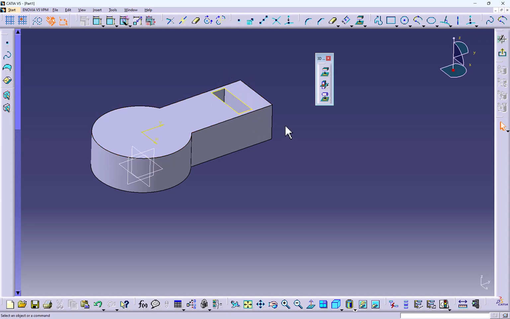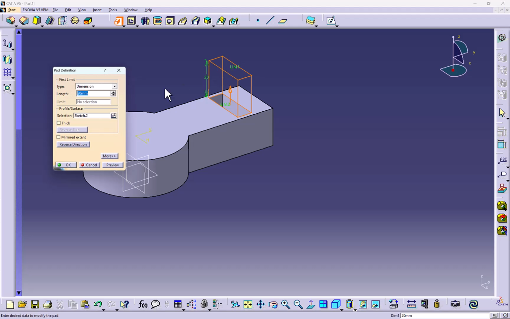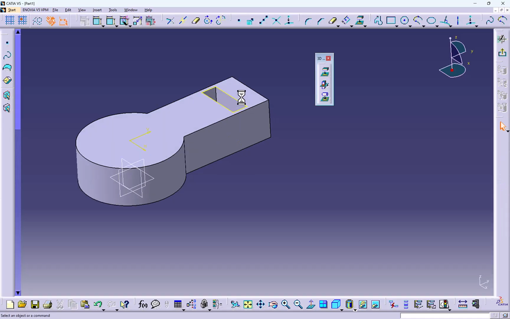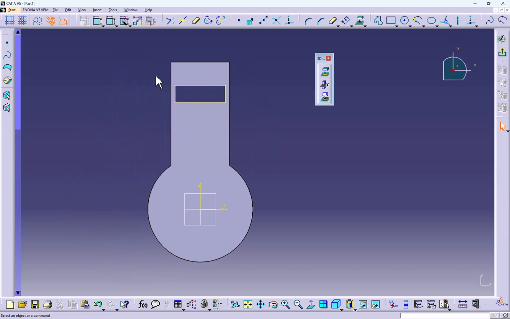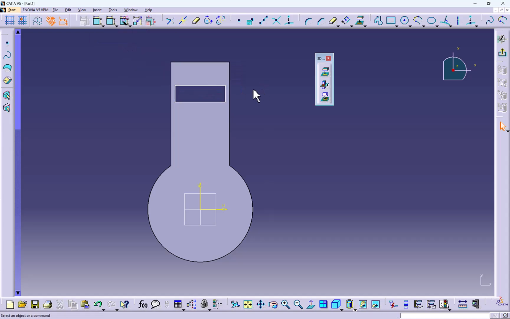Okay. So right now, let me show you first by using this sketch. If I want to make it pad, it can be done as a pad. See, it makes a 3D. But let me do undo. But suppose I want to do some modification in this, what will we do in that case? In that case, we have to isolate it. We'll select the sketch and go to insert operations and go to the isolate option. So now it has become normal.